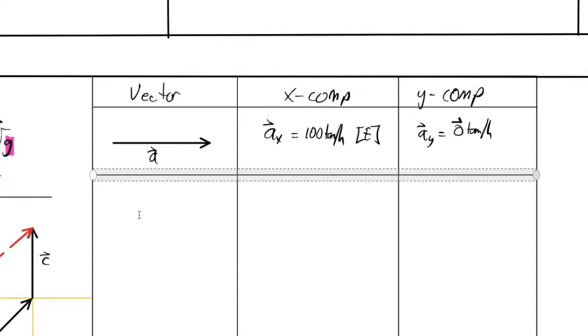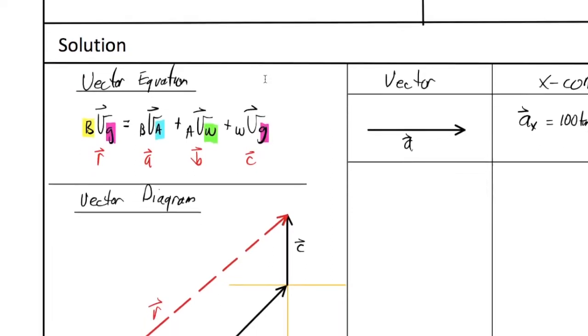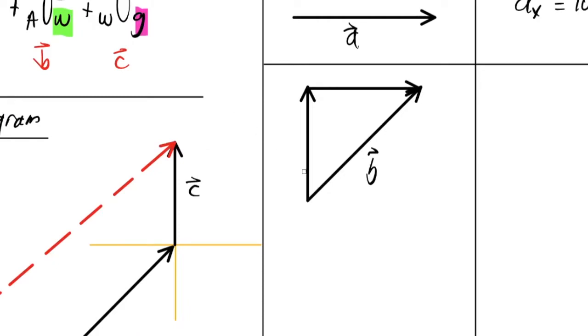Moving on to vector B. Now with our vector B, the key to drawing this is based on the order in which the directions were given. So since it said north 45 degrees east, we draw our northern component, then our eastern component. So we go north, then east. So there is our y component of vector B, there's our x component, and that is vector B itself. So that is our vector B. And remember, we dash the things we're looking for.